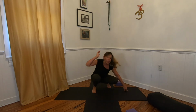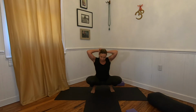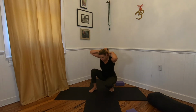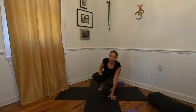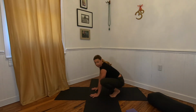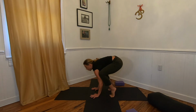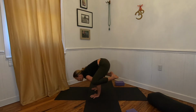So here we are in our squat again. Lots of repetition, lots of hair flying. And you have the option of coming in to your crow pose. Again, we want to build on every time. Remember, we're not hopping into or pushing into our crow. You want to tip into crow. So imagine that you are a teapot, literally, and you are super full. And you don't want to spill, so you have to go really, really slow. Hearts forward, hearts forward, hearts forward, and your toes just peel up off the floor. So there's no push. Take 3 to 5 breaths.